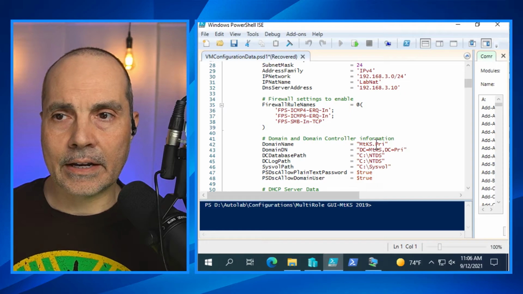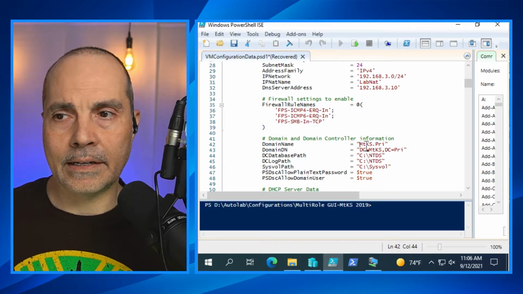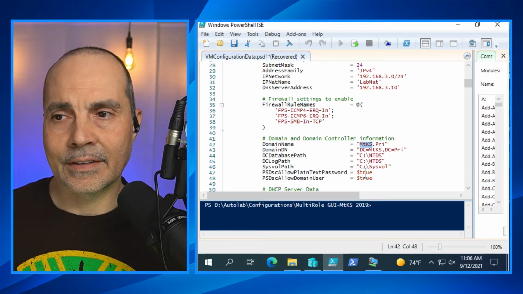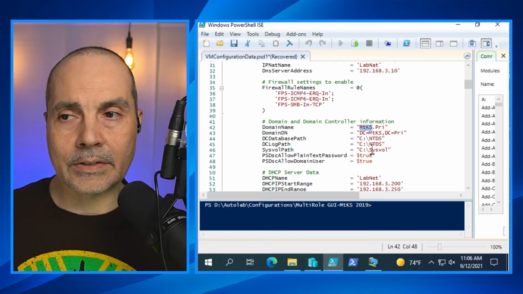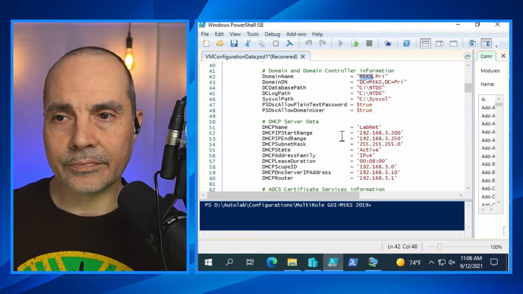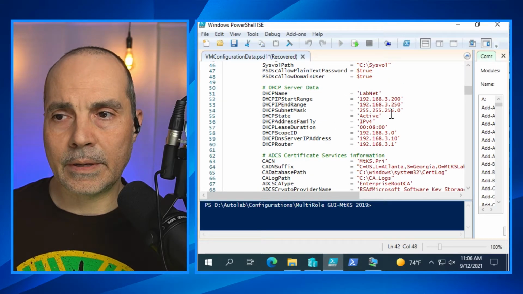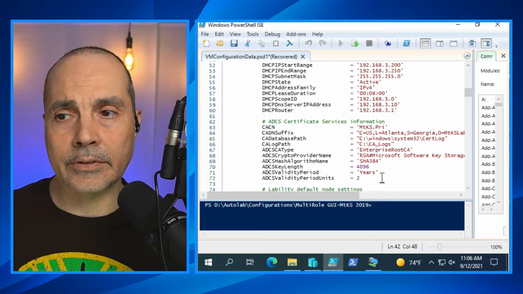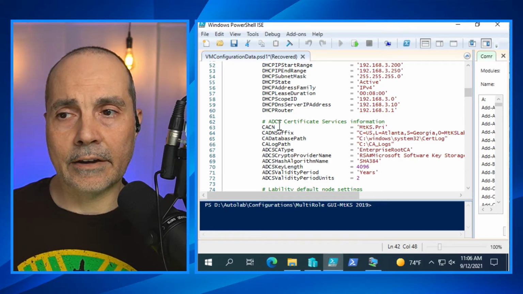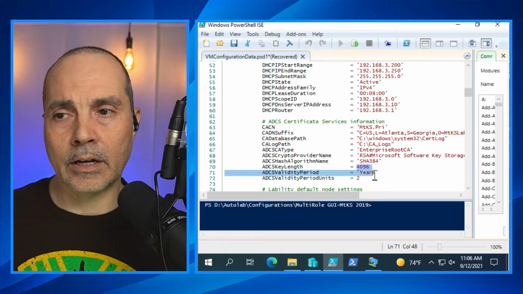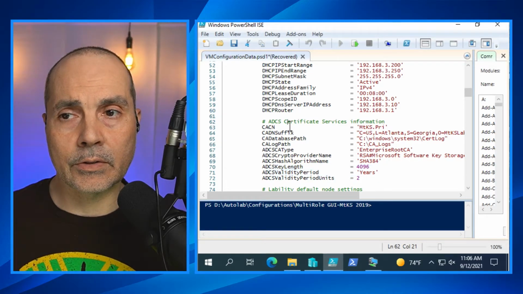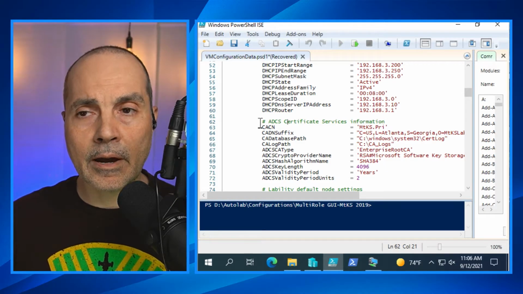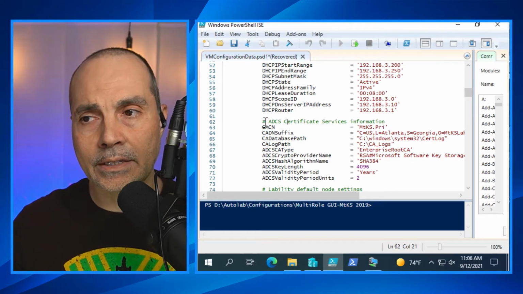I customized the Active Directory environment to call it, abbreviated, mindingthekeystore.pri. I left the DC build the same. I left the DHCP the same. I left my variables for Active Directory Certificate Services similar. I've modified some of these for playing around with it, but we've actually got a series for PowerShell deployments, using PowerShell to deploy ADCS, that we're going to dig into more.